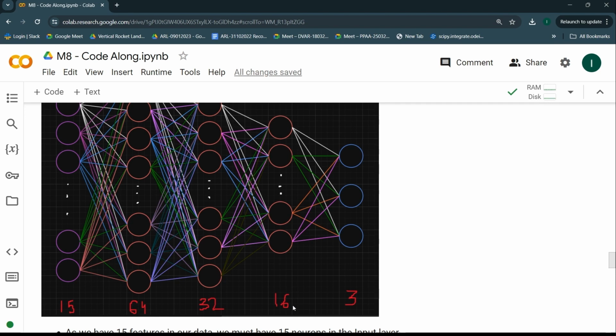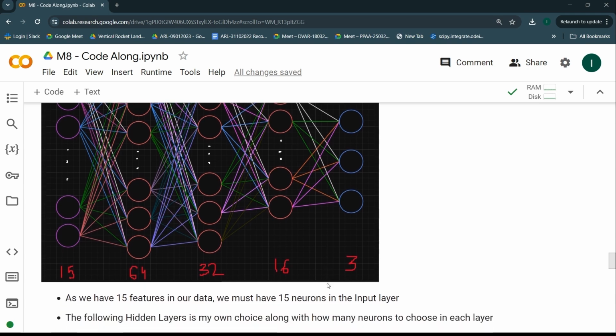A typical scenario would be that if your model is facing a lot of difficulty in finding patterns between the input and the output, then you can increase the total number of hidden layers in between. According to me, 3 layers should be good, and I would come up with 64, 32, and 16 neurons for the respective hidden layers. You can always experiment with this, as I mentioned, and that's going to be more than enough.